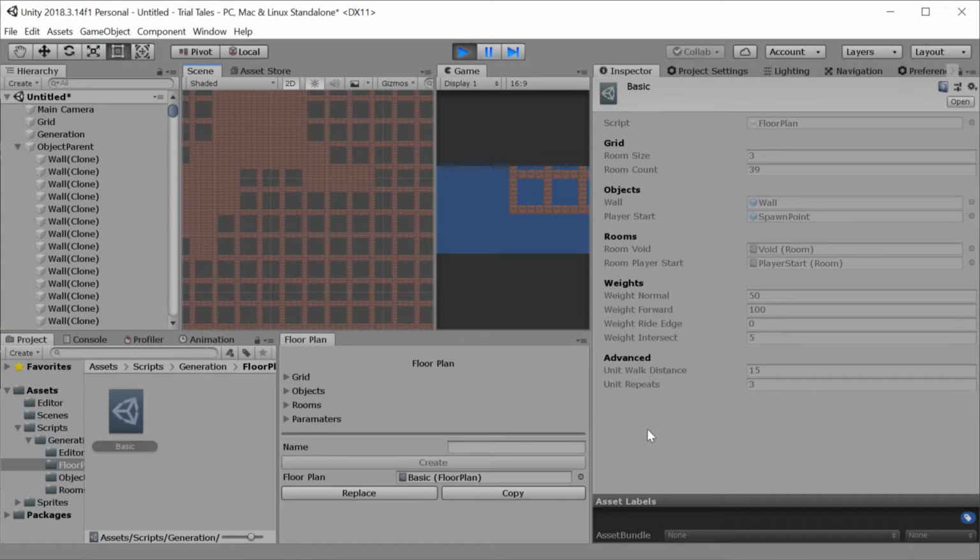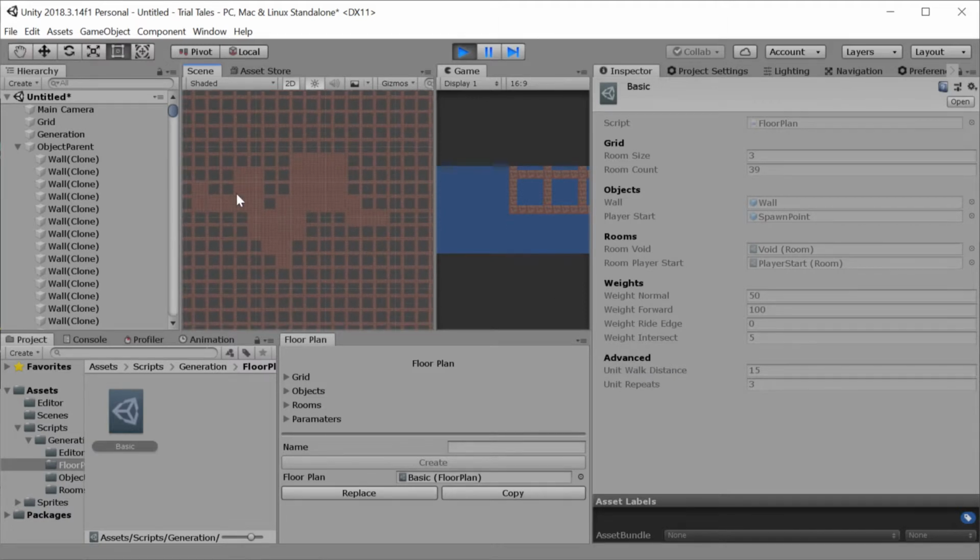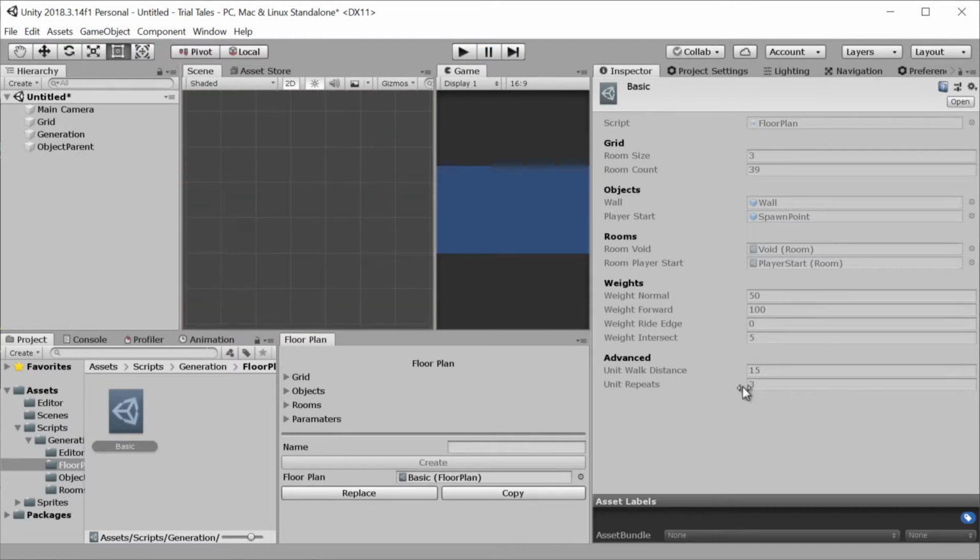Then in the advanced section, I have a couple of variables so far. I plan to add more stuff to all this, but the walk distance is how long each path can be, like from the start how far out it can go, and the repeats is how many different paths there will be. So that was a lot of information, but you'll also notice that here all of the variables are grayed out, meaning I can't edit or change them at all.